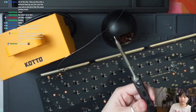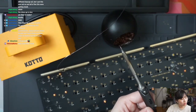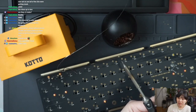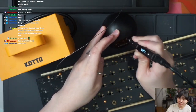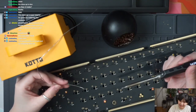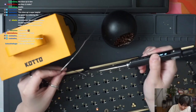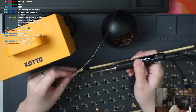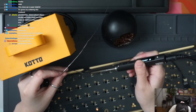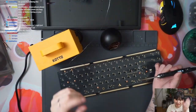Like, are they Duroc, C3s, TX? Although, Duroc's are more lenient, right? Oh, GMK stabs. I've never heard of GMK stabs. Are those new? Oh, I'm so sorry. I didn't even know GMK made stabs. Oh, I see. They're cherry stabs? Yeah, I would try Duroc.